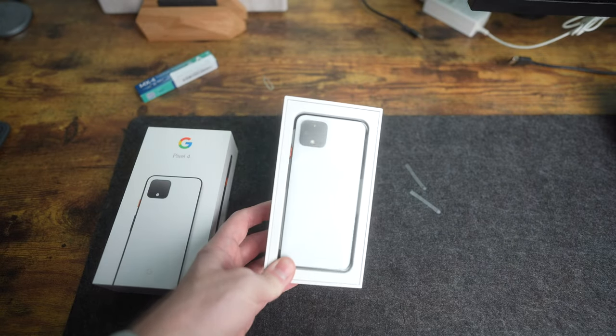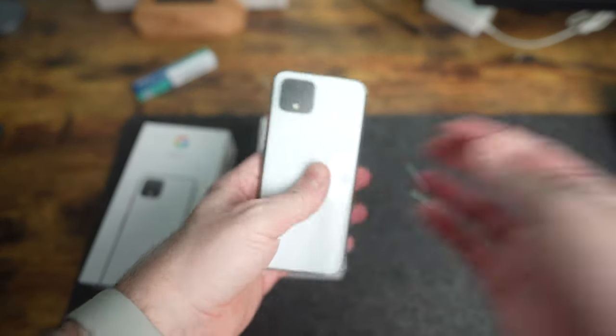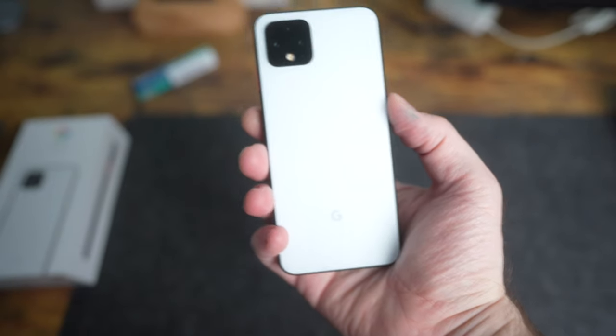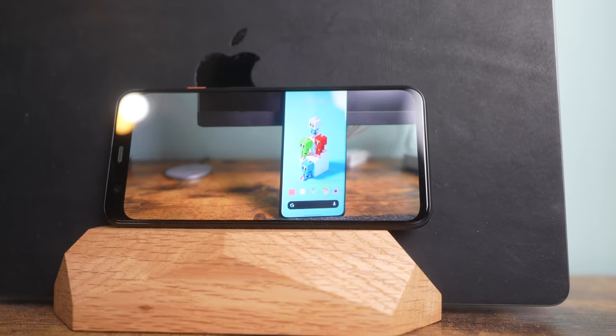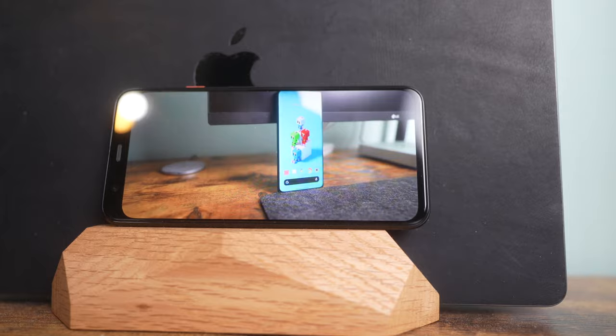First off, I'm loving this phone's build. It's small by today's standards, but it feels almost perfect for one-hand usage. It really makes me miss when these smaller phones were more common and were offered alongside larger XL versions so everyone could just choose what size they want. The screen still looks really good as well — it's an AMOLED with a 90Hz refresh rate, and watching videos and playing games on here is still really good.